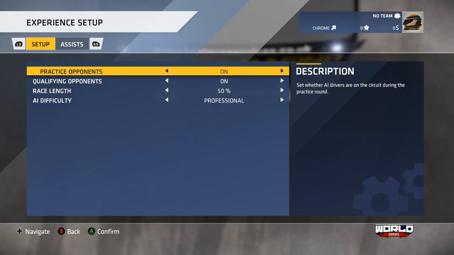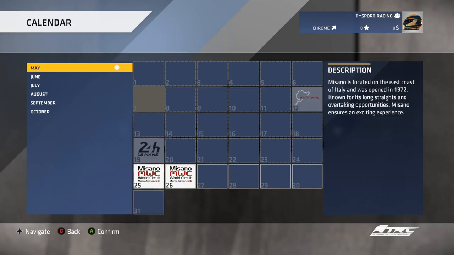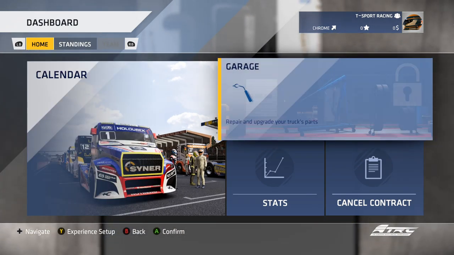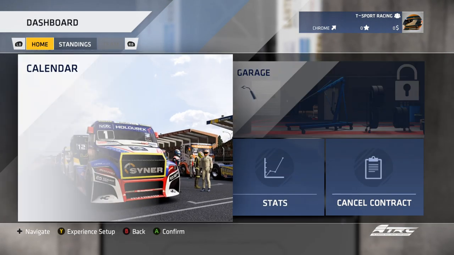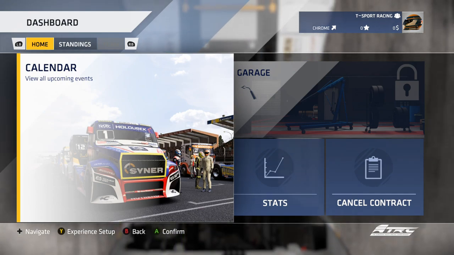You can choose to do the World Series, or you can choose to do the European Series. I just selected the European one. You have a calendar to go through for the various events. Now, you actually sign with teams. Sometimes you sign for a weekend. Sometimes you sign for an entire season. I haven't got a season contract, I don't need a team one at the moment. A weekend one, sorry. You'll have to manage your truck, you'll have to spend money on upgrades, you'll have to spend money repairing bits and pieces if you end up breaking it.